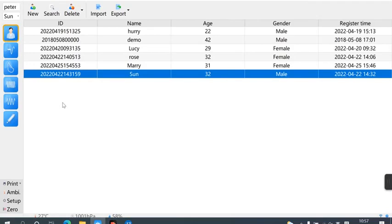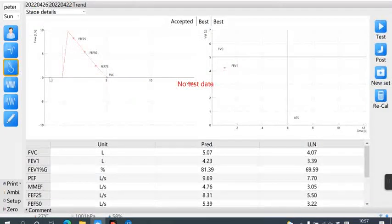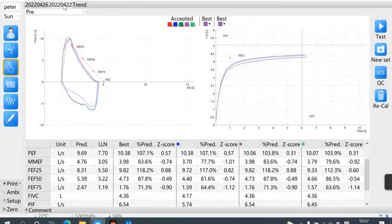If necessary, change the diagnostic results of the historical report. Click Test Mode and wait for zero calibration. Click the test record in the upper left corner, and then click the comment in the lower left corner.